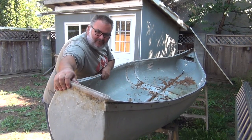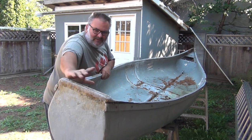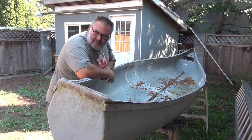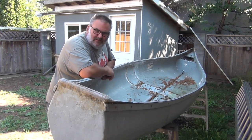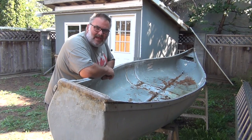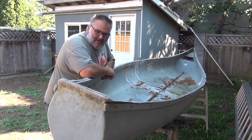So it's got the back here for an outboard motor. So unless I can find a lightweight, old, vintage one that's no longer working to put on the back here, I'm just going to make a plywood outboard as more of a little bit of a wind catch and directional flap for it on the back, I guess.